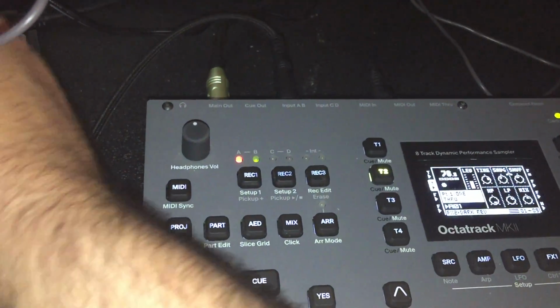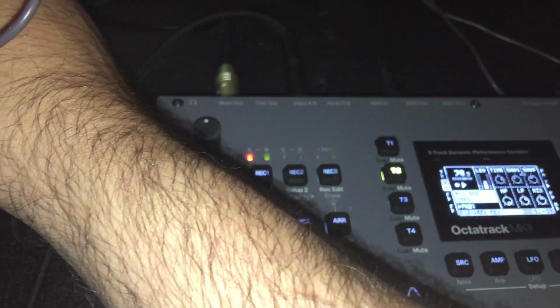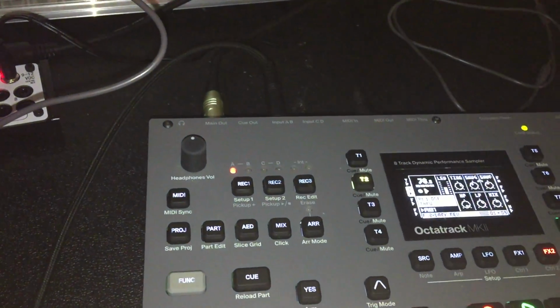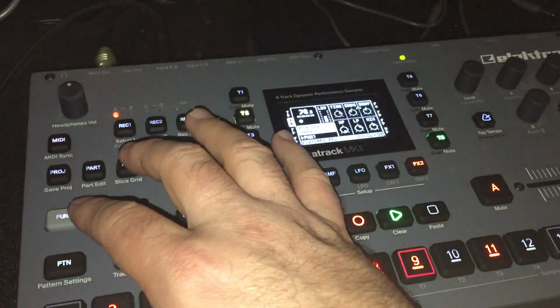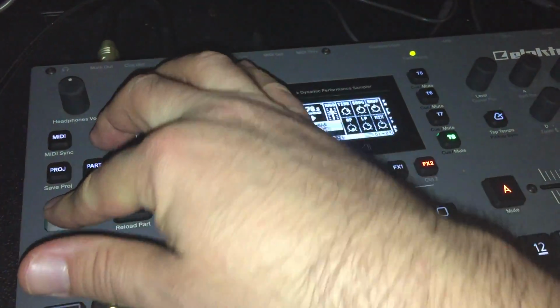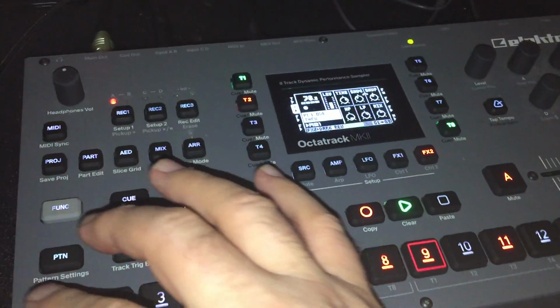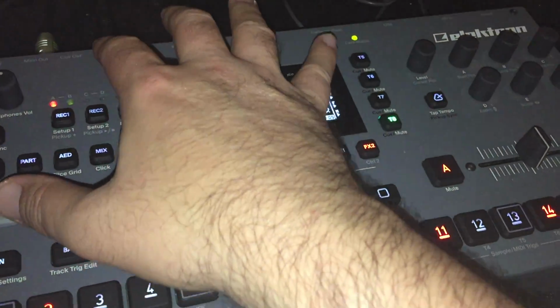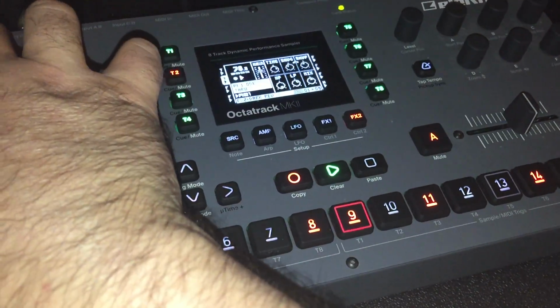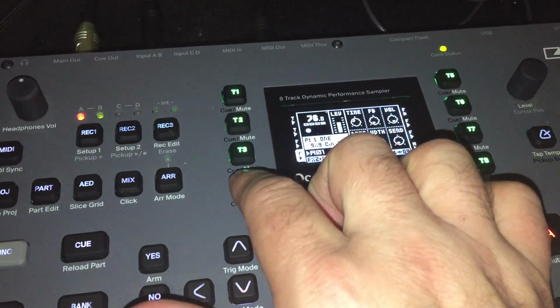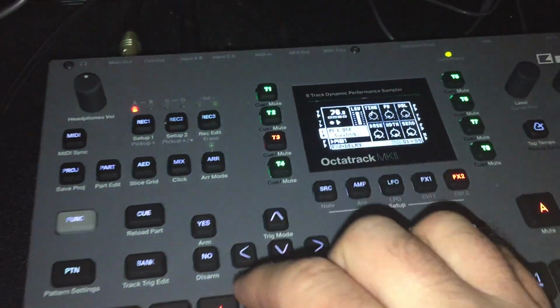So track 2 on the Octatrack might be mapped to 2, which would explain why this goes. But what if we do, I have to do some more experimenting, but I'm glad that I was able to get the basics figured out. Because what's cool is you can do a few oscillators. So if you do this, and then if I got some samples. That sounds cool.